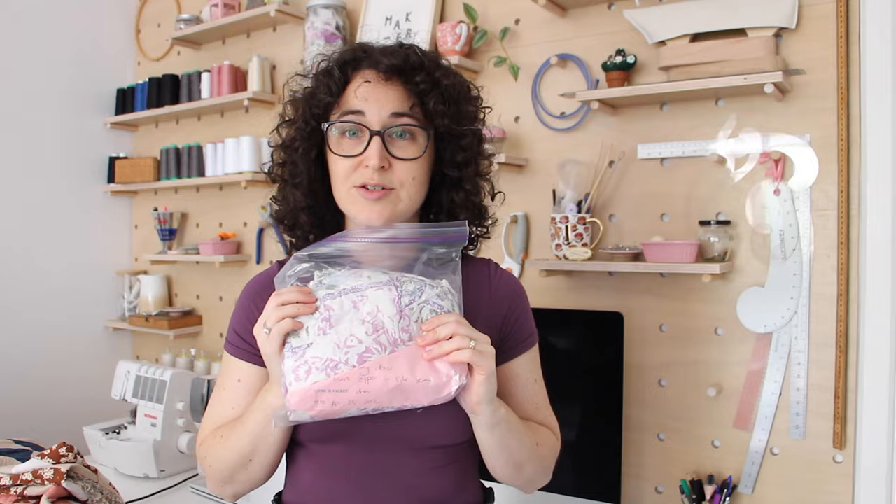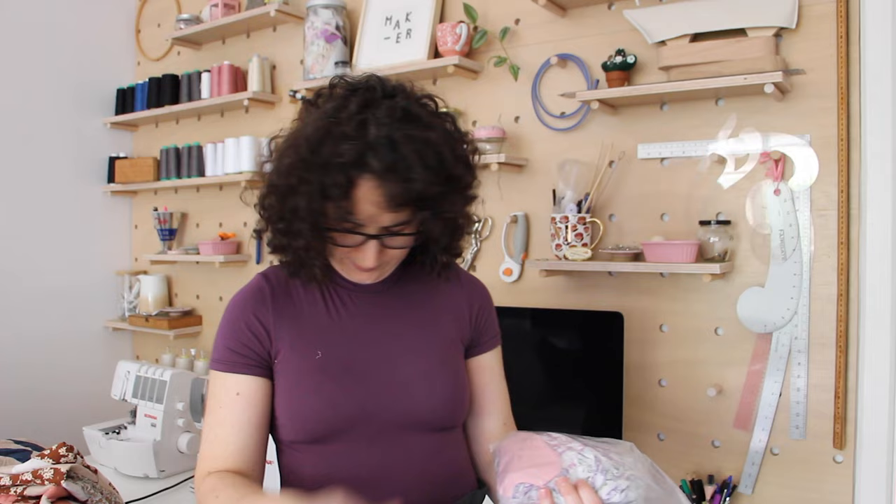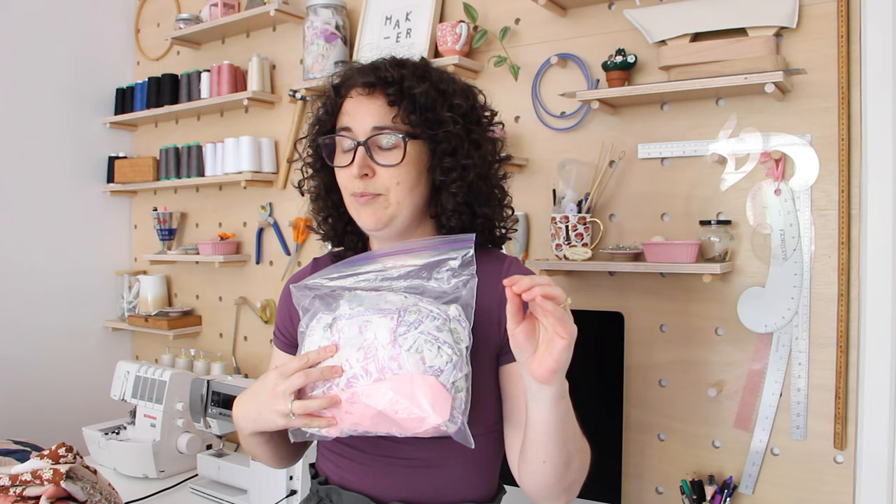This is a dress I bought when my husband and I were first married. I really loved it — it was when those super peasant-y floaty tiered dresses were in fashion. The problem was it had to go over your head but was fitted. I bought it anyway with the intention of putting a zip in the side, which I never did and am probably never going to do — but since it's a complete, fully functional dress someone else can use, it's going in the donate pile.